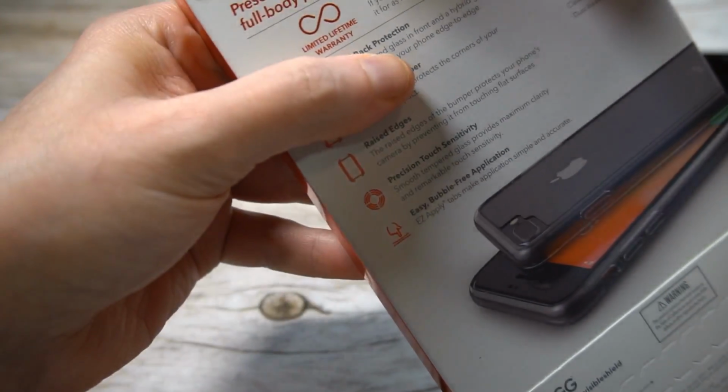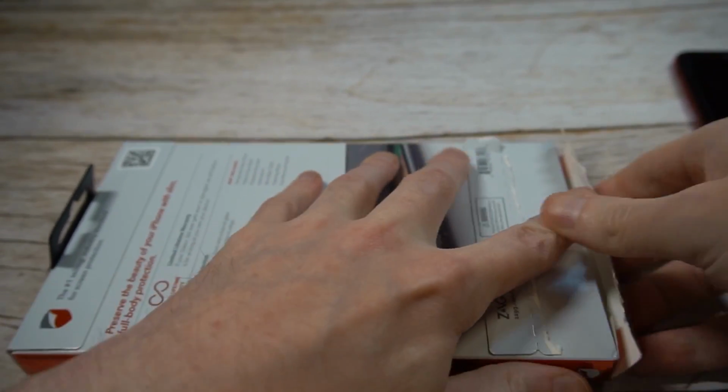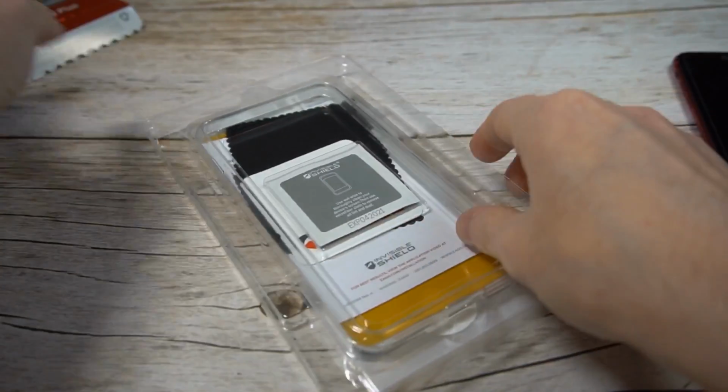It's going to take a lot to woo me on this one. The price is definitely steep, but I wanted to get this to you. I'm curious to see what kind of protection you're actually going to get when they say 360 protection. I would expect a lot for that type of price, but that's just me. All right, that's pretty much it.